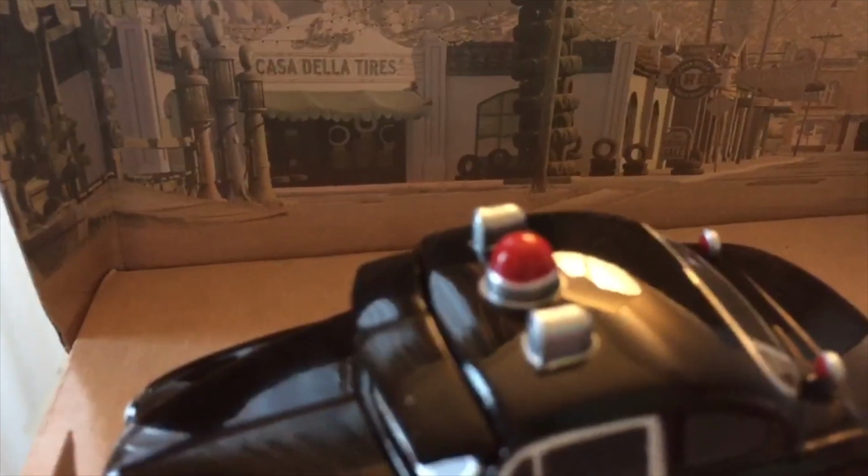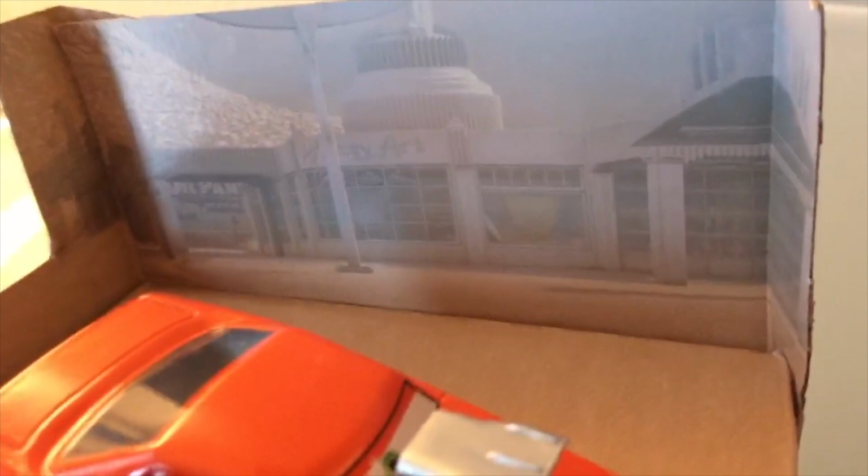I do want to point out they all have their cool little individual name boards there, which is really nice. And the package is really well detailed compared to the usual stadium look of the background on the 2018 Disney Store releases. Here you could just see Radiator Springs and everything, and the road's actually a different color compared to the ground on the normal releases. Here you could see Luigi's, part of Lizzie's, the courtyards, a bunch of the abandoned buildings, and the other side is completely dominated by Ramone's here. It actually picks up right where this side left off, showing a couple more abandoned buildings.